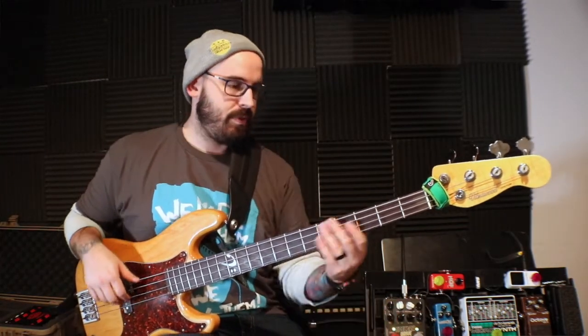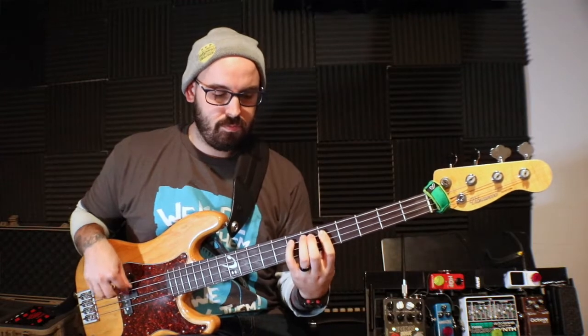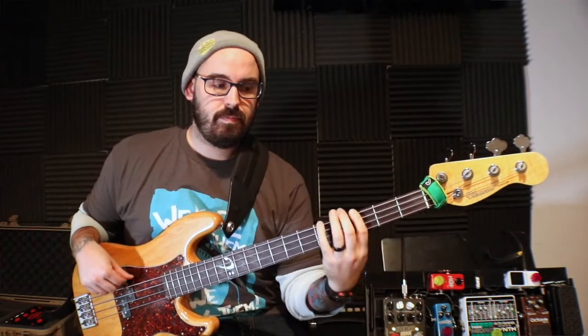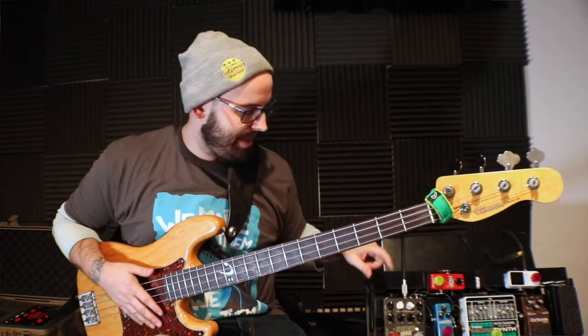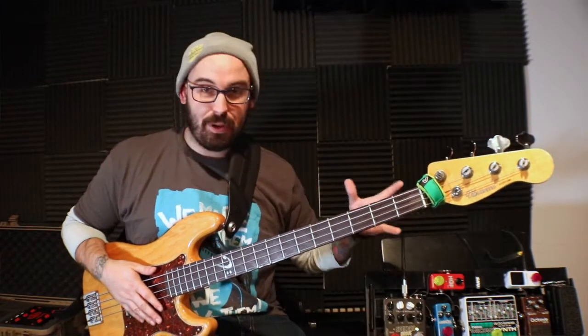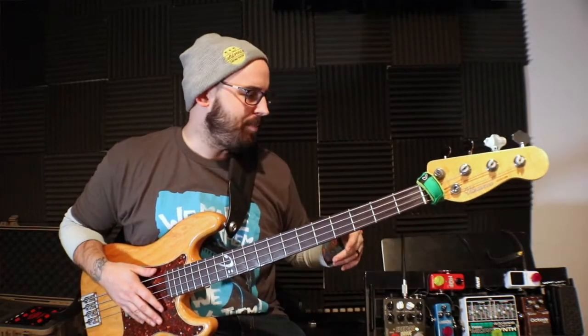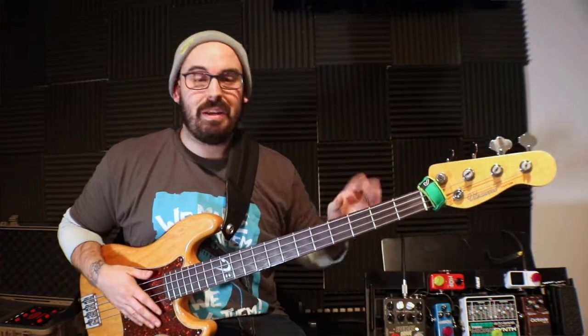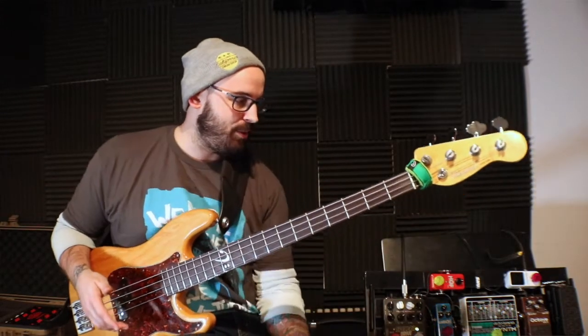The overdrive. [plays overdrive tone] Sounds pretty good — it definitely has that Muff kind of sound. Sounds pretty thick and gnarly. I really like having that already on the pedal so that if I want a very basic pedal board, or just don't want to bring a full board, I can just bring the preamp and it's perfectly fine. That is my initial tone — everything is kind of based off of this when it comes to the other effects.